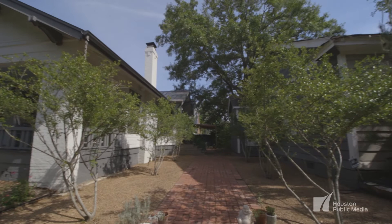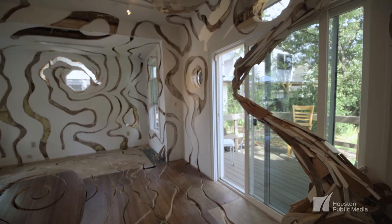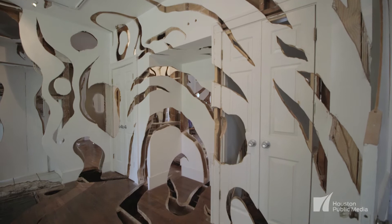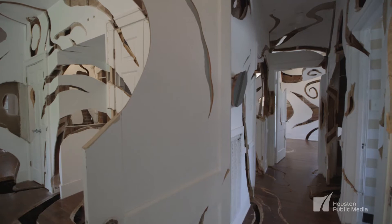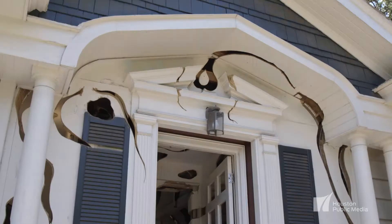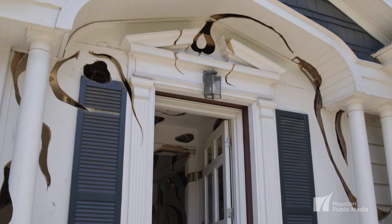One of the interesting aspects of working at Cherryhurst House is that it was kind of a clean white space — we haven't really encountered that. We're literally used to getting houses that are months away from being torn down. This was a pretty solid structure, clean white walls, recently lived in, clearly a domestic environment. So I think there was some trepidation on our part to come in here and aggressively take it on. We had to navigate the psychological part of that.